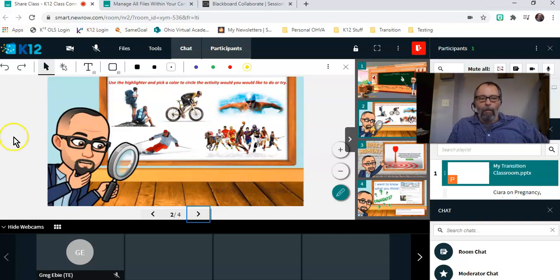And so in the recordings, I thought that they might see that, okay, here are these controls and they are up here, but be aware that the recording only shows what is on stage. It does not show any of your controls. It does not show the participants list. It doesn't show your playlist. It doesn't show the room chat. All that is shown is what is on the stage.